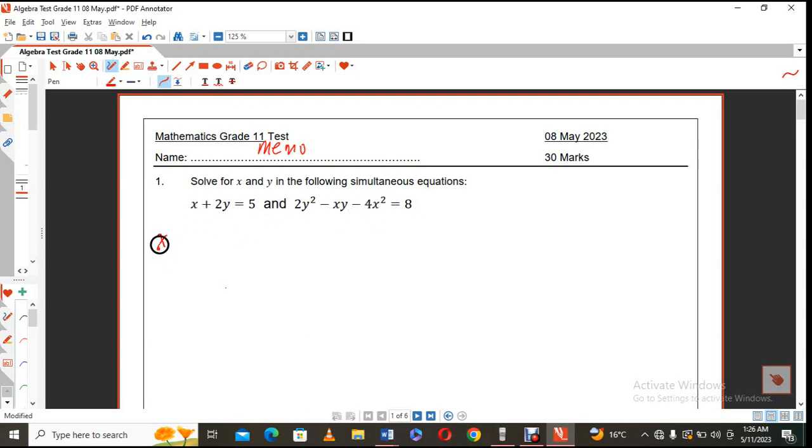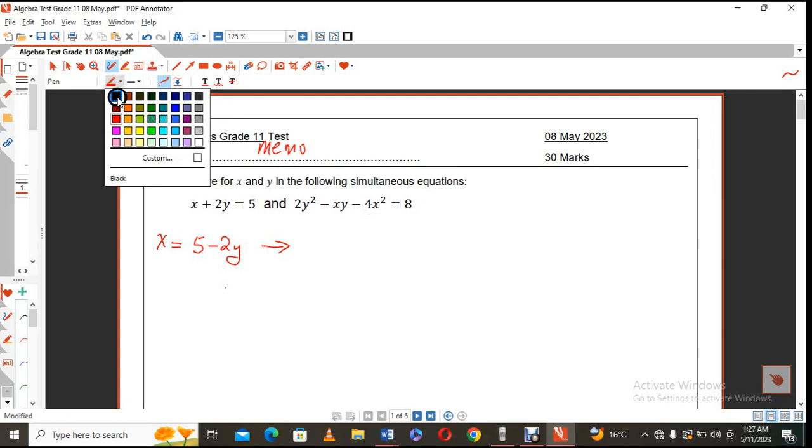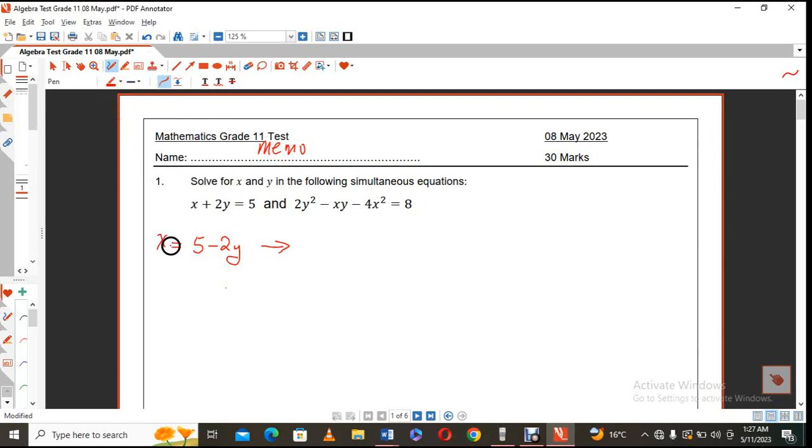So it's best perhaps if you can make x the subject of the formula over here, and that would be easier than say you were to do y, because if you make y the subject of the formula, you will have to divide by these two, and then you might force yourself to work with decimals or fractions. In that case, we are now going to substitute every value of where we have an x in the second equation here. I'm going to remove that x and replace that with this whole expression over here. Okay, so let's just write that.